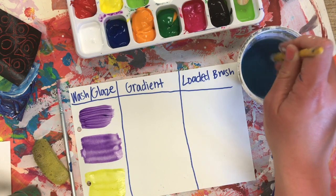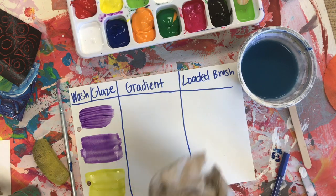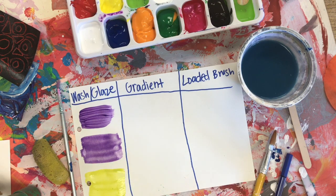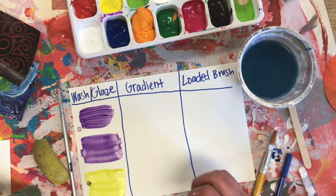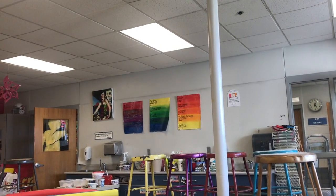Okay, so the next one that we are going to talk about is gradient. So now I am gonna rinse out my brush, use my paper towel to dry it off. So with gradient, the posters that are over on the side of the room that are transitioning from one color to another, those are going to be a great source for you guys to use. Here, I'll move my camera just so you can see. Those are what I'm talking about. Those right there, those posters, okay?